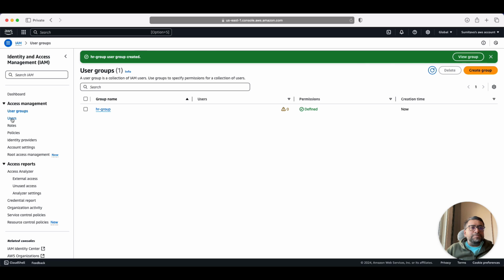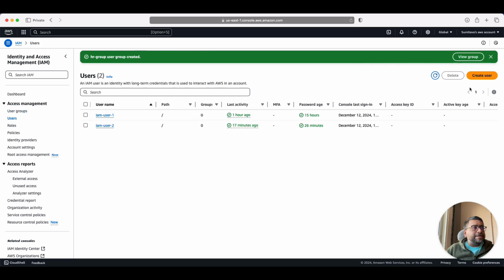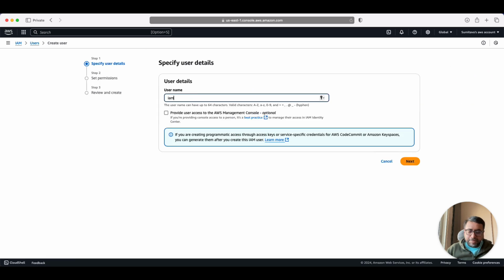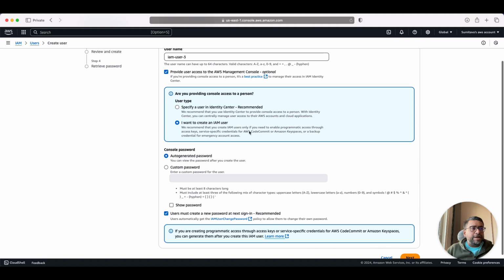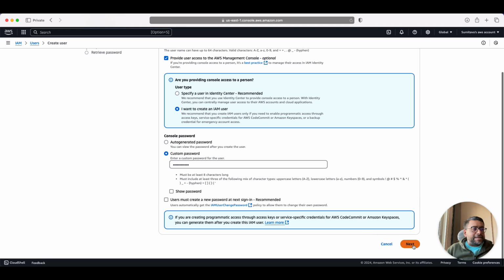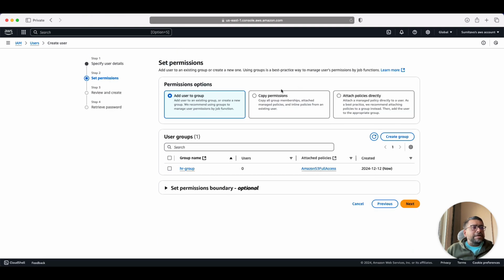In the next step, I'm going to create another IAM user. I'll name it IAM user 3, and I'll provide console access to the user. Select that I want to create an IAM user, and choose a password here. I'll press next. Now if you remember, in the previous video I attached the policy directly when I was creating the IAM user, but this time I'm going to select add user to group instead of attaching policies directly.